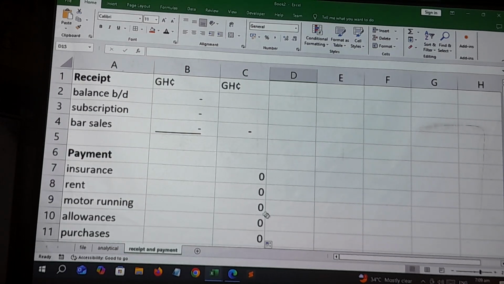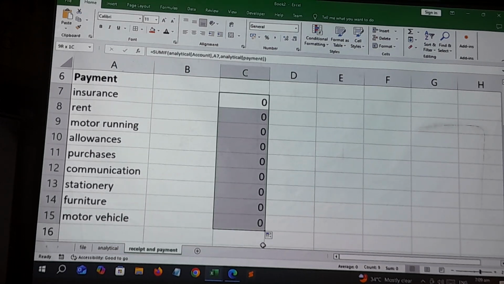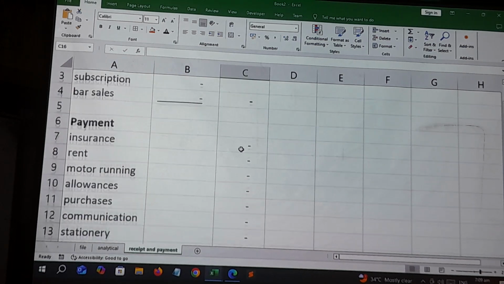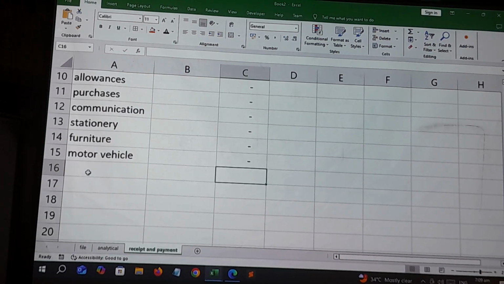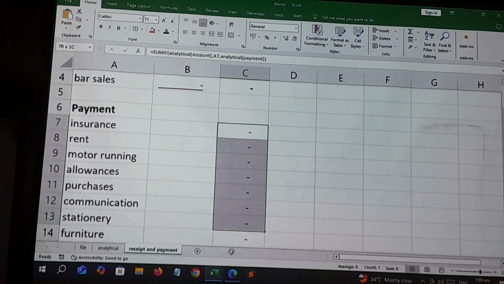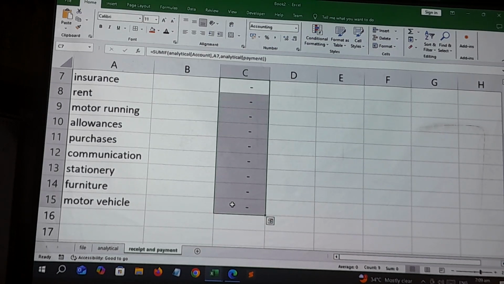And there you go. Let's also format them to accounting. Alright. So now we are done with it. But let's put some balances here. Let's also total for the payment. Select all of them.